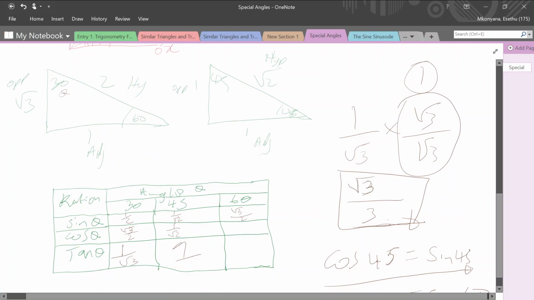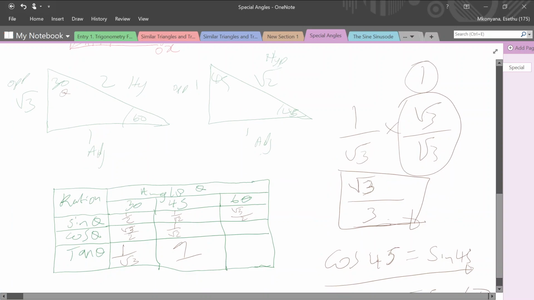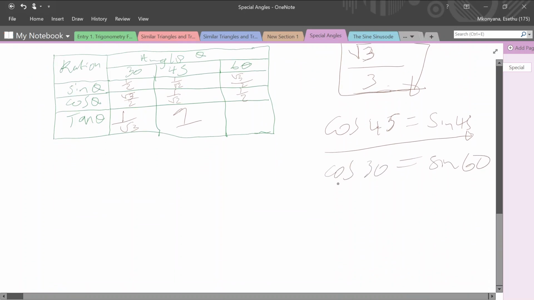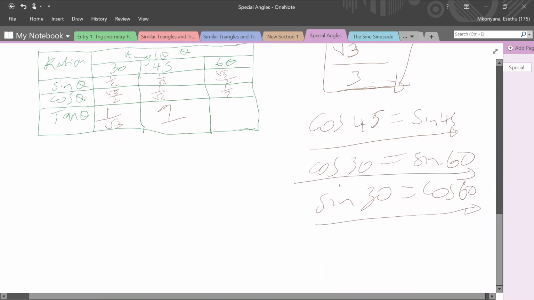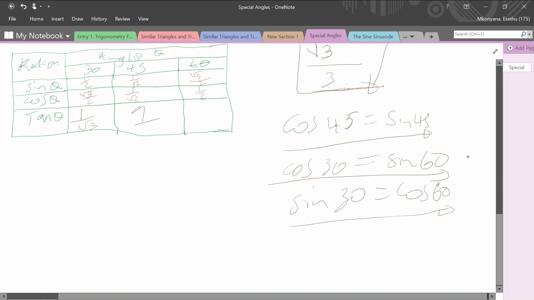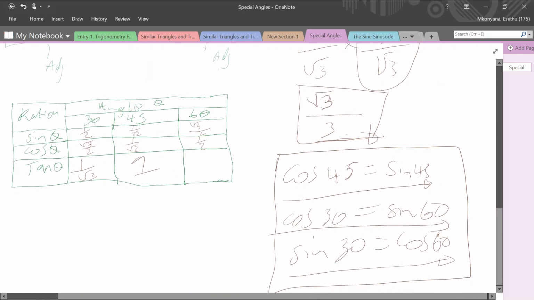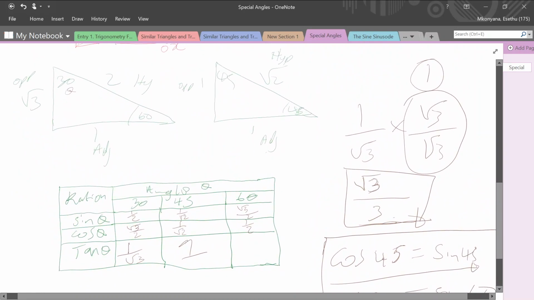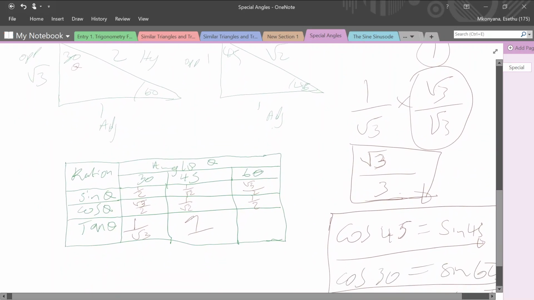This is it here. It's adjacent over what? Over hypotenuse. So it becomes 1 over 2. Now you can see again that sine of 30 is equal to cos of 60. Very nice. Just swap the angles around and they still become equal. This is also a very useful tool or understanding to never forget, but we will continue developing these ideas and finding ways to evaluate them in an even nicer way.